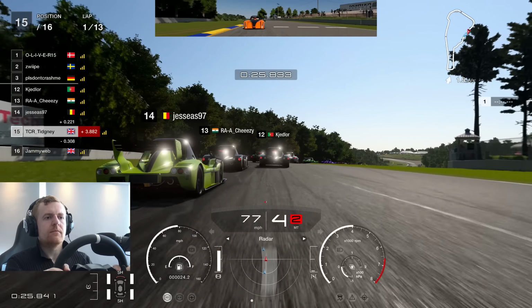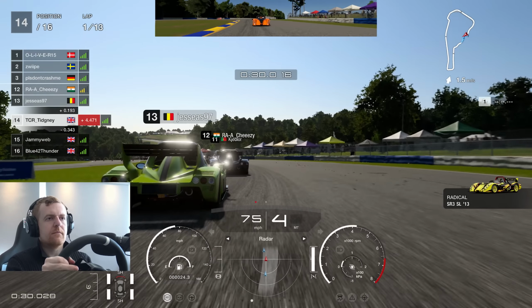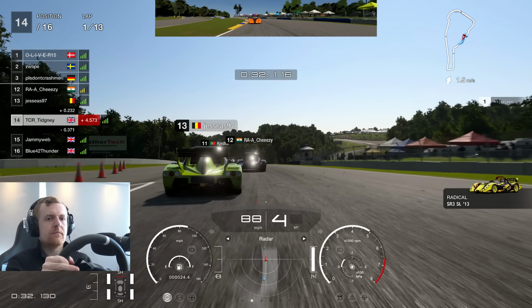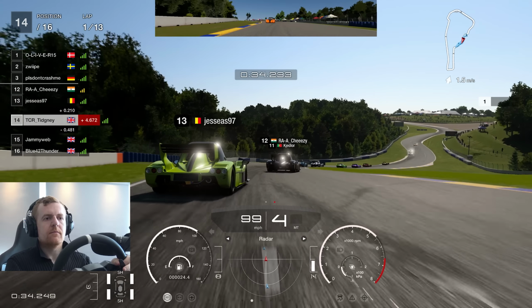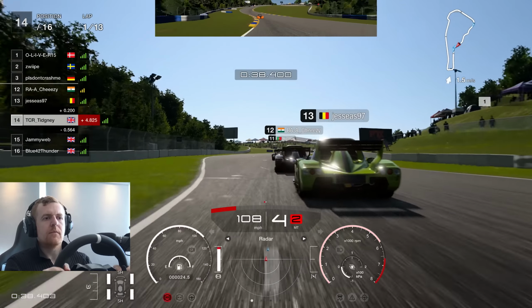We are indeed. Oh, hello. Somebody's off towards that left-hand side. Who is that? Oh, they've stayed off towards that left-hand side. Oh, they've got TCR livery. Oh, no. It's Blue Thunder. Oh, dear. TCR driver is off. We'll have a look at that one in the bloopers then.